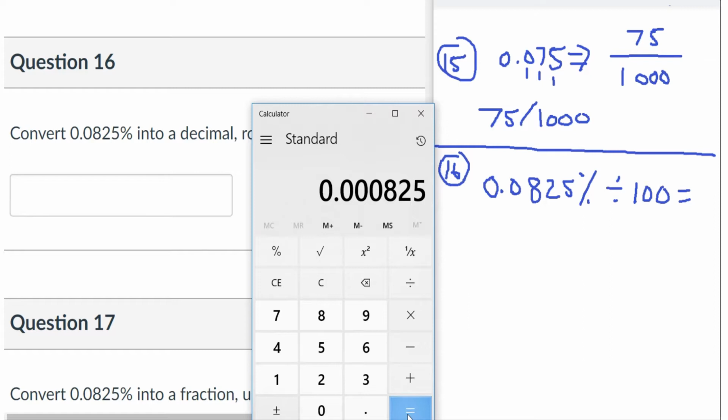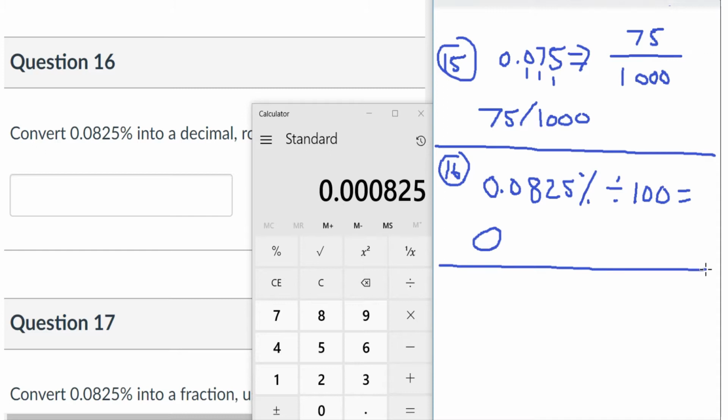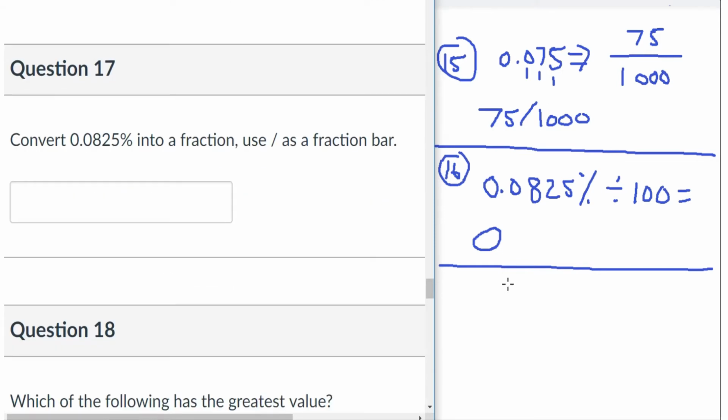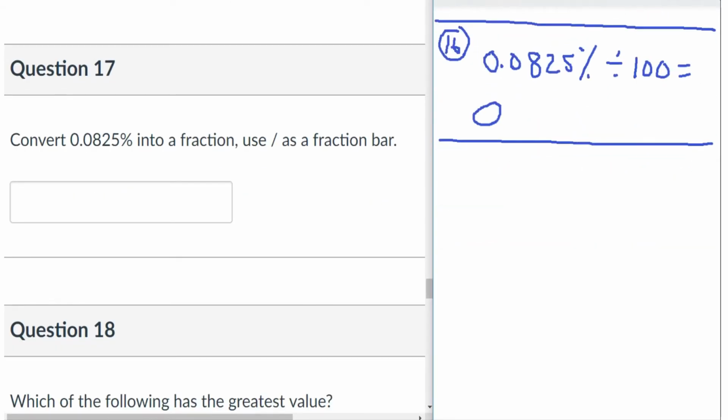So we're rounding to the nearest tenths. The number in the tenths position is this first 0 here. To the right of it is 0. So does it stay at 0, or does it round up to 1? So this one would stay at 0, and you want to document it as just 0 because we want to avoid any trailing zeros. So your answer for 16 is just 0. 17.